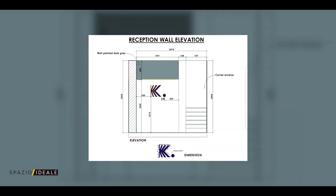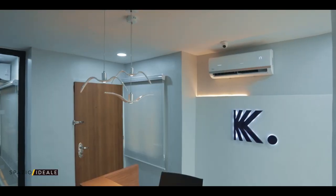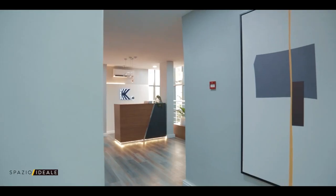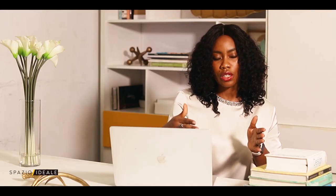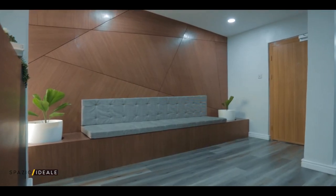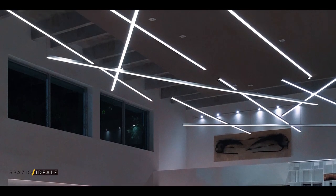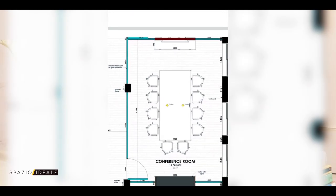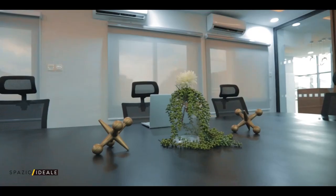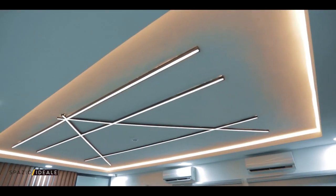Some designs at CODA Bank took inspiration from their slogan, 'The Bank of the Free.' On entering CODA Bank at the reception, you will see pendant lights in the shape of birds, signifying freedom — free as a bird. The reception table is a deconstructed version of the CODA Bank logo. The seating at the reception and the conference room light also take inspiration from the CODA Bank logo, in its deconstructed form.